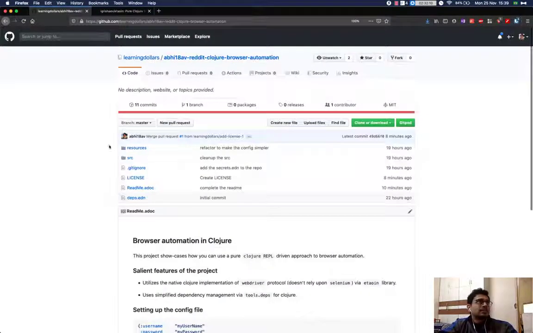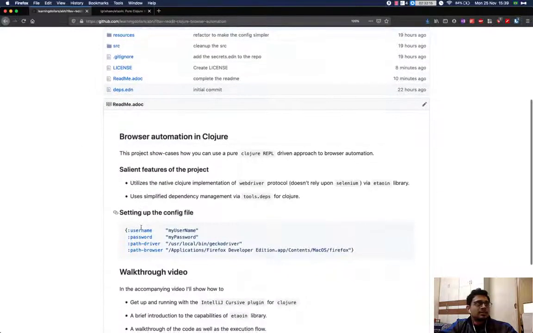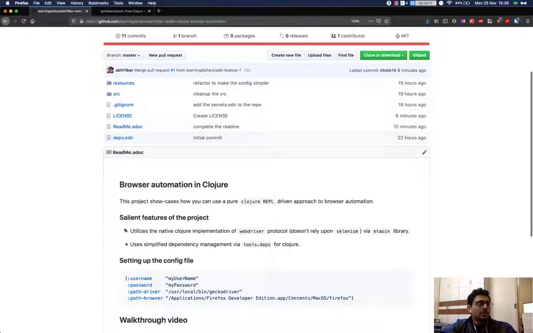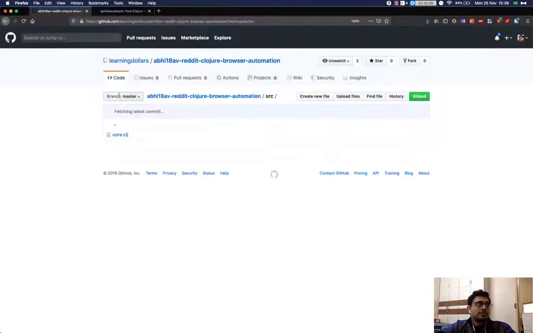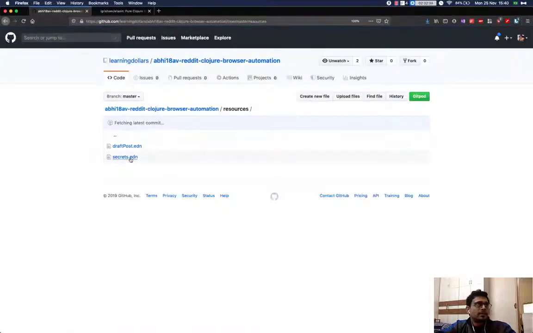And in this repository, we have added our code. You will notice one thing that I'll mention right now, if you want to continue working on this code or use this as a starting point: I have used the resources to store a file called secrets.